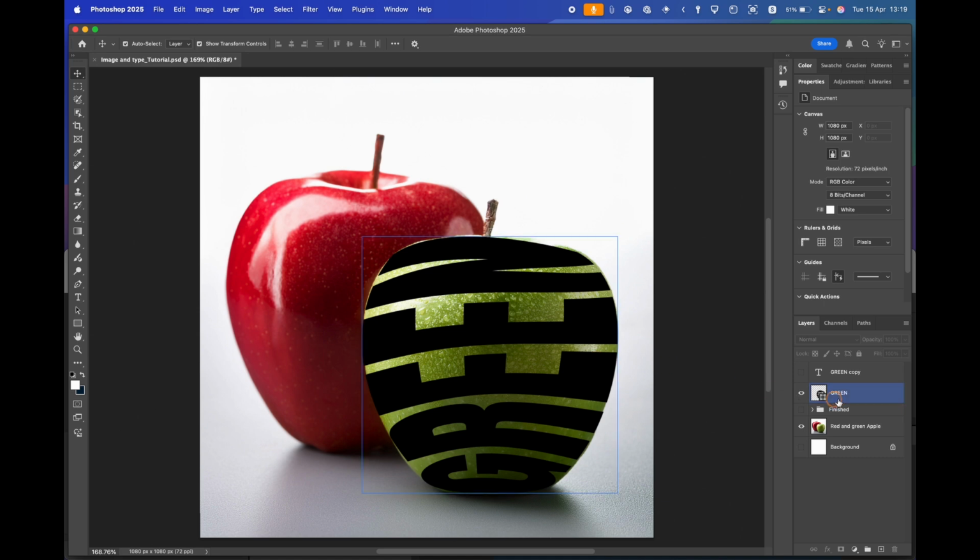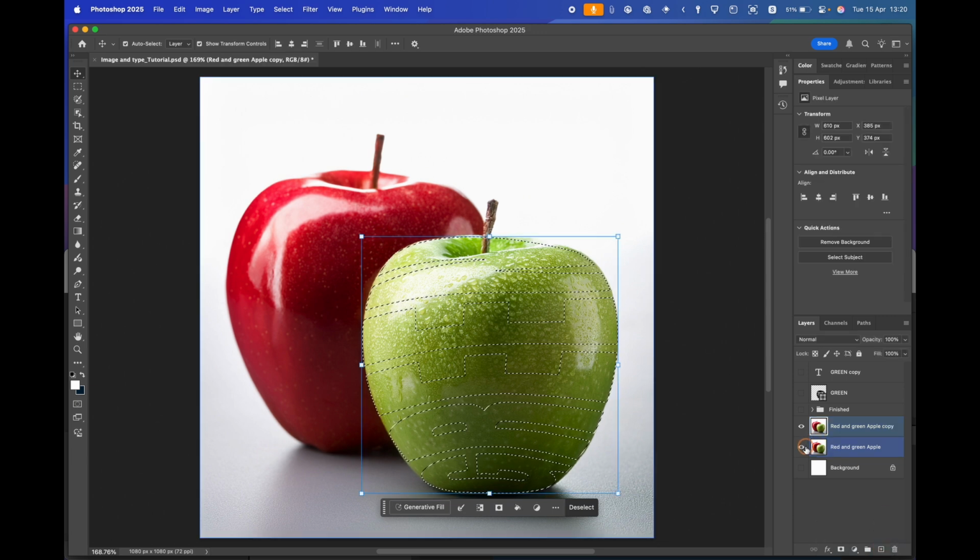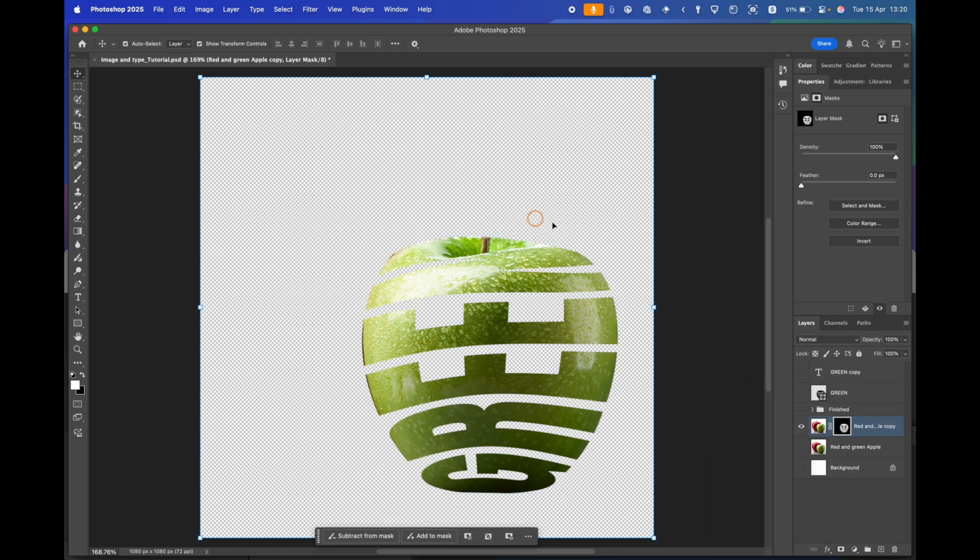So the next step would be, with that selected, you hit Control on a PC or Command on a Mac and select, it'll make a selection. So that what we can do then, we need to actually make a copy of this background layer as well. So we drag that, make a copy. And then we click this here, which is the layer mask. And then we can see we've punched out the shape of the text. So the image is only coming through there.